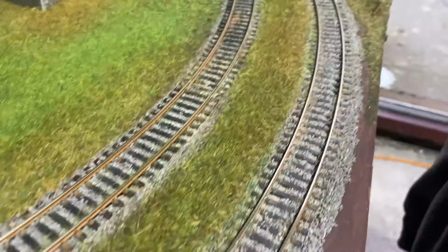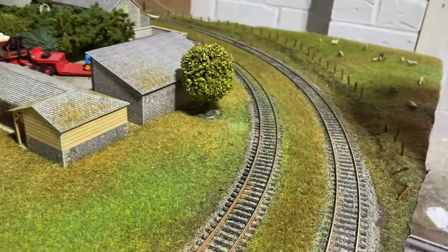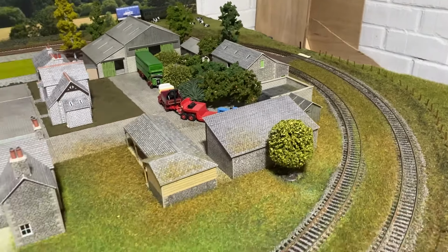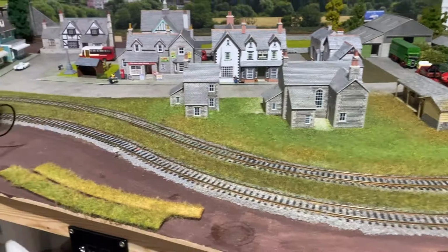We have gone a bit close to the tracks, I think, maybe. But, you know, the tracks are sort of snaking through a farm, so it doesn't matter if they're a bit overgrown, I think. That's what I'm going to say, anyway. That's what I keep telling myself.